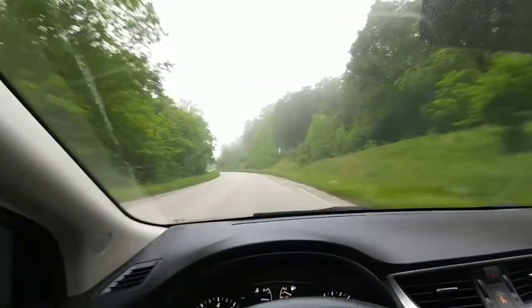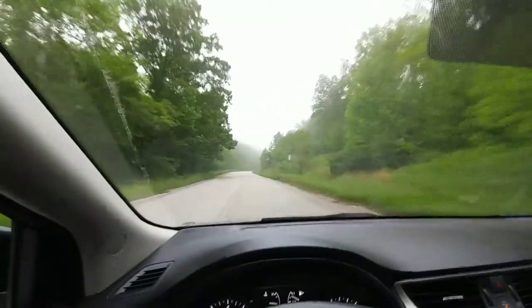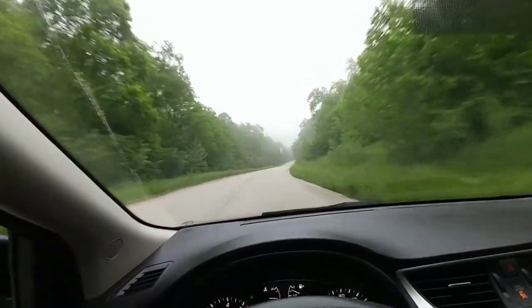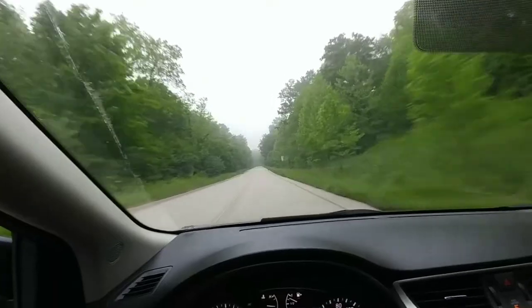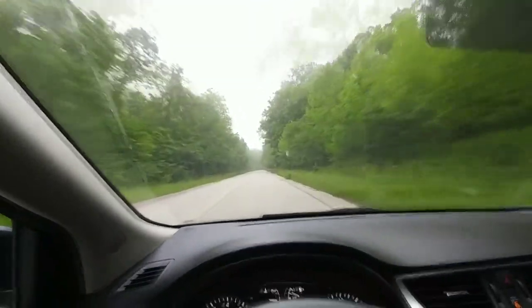A couple things going on. I overslept. As you can see, the weather turned out for it. It's nice and foggy. We're in between rainstorms right now, so I'm hoping to get some fishing time in before the next thunderstorms roll through here in about 2 to 3 hours. We're just gonna see what we can see back here.